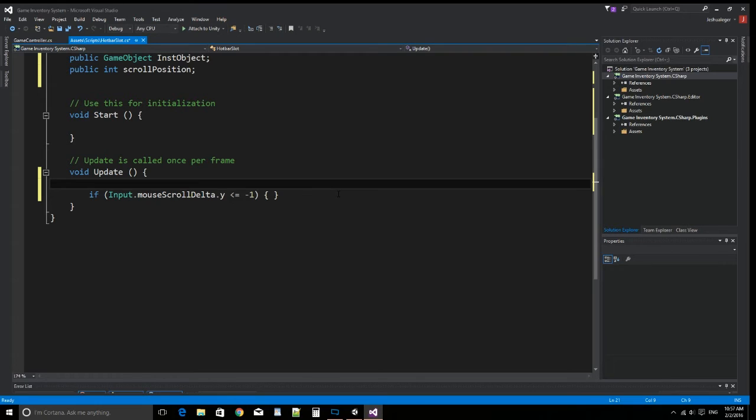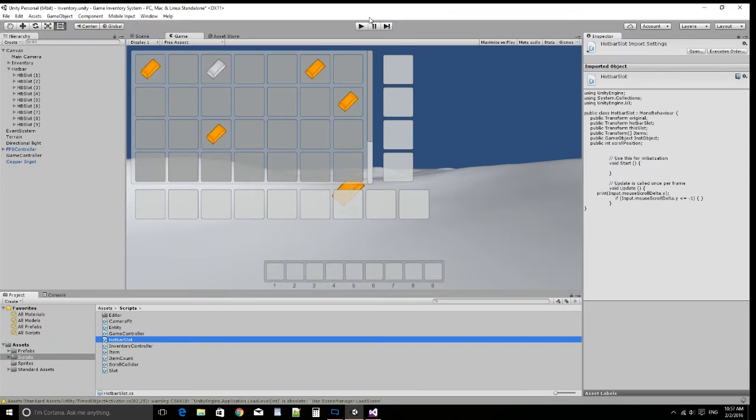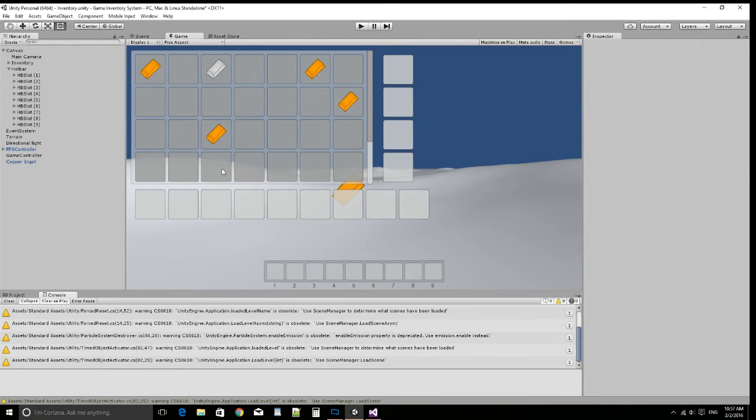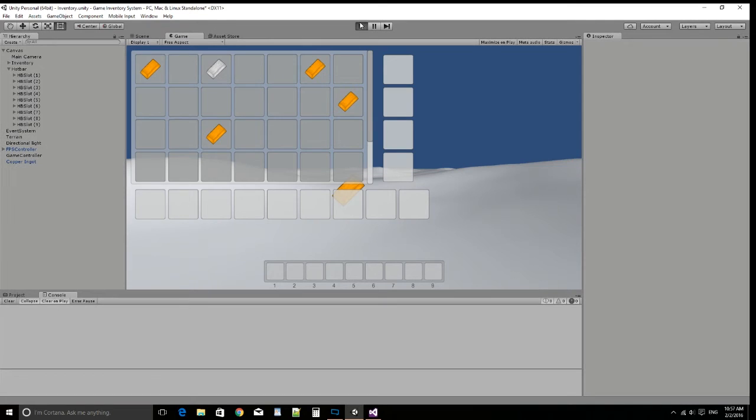So print input mouse scroll delta dot y, and closing. So just save that. Now when we hit play, it should show up in the console.